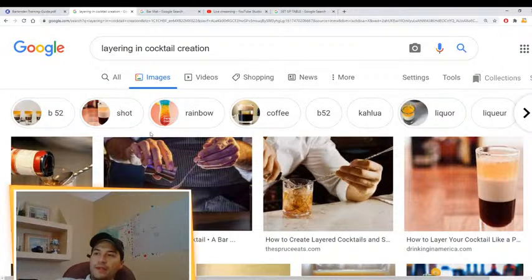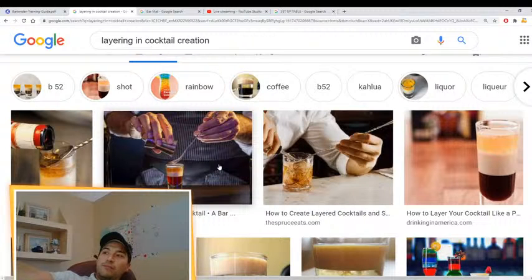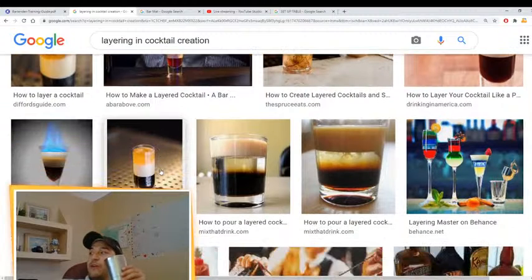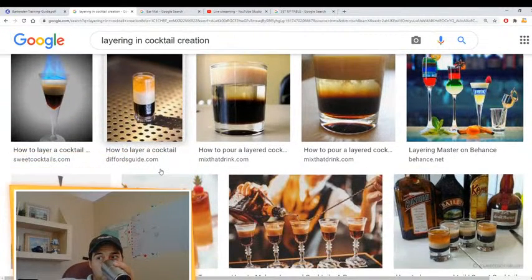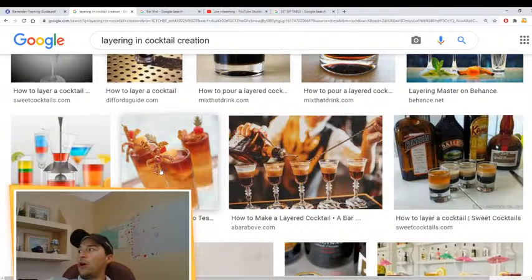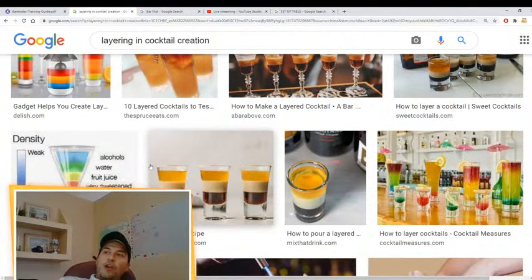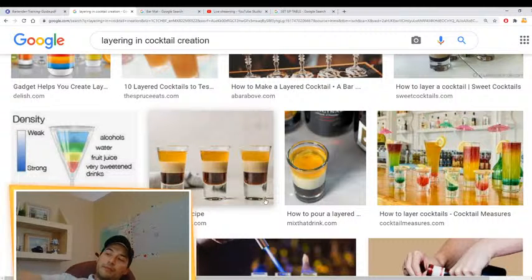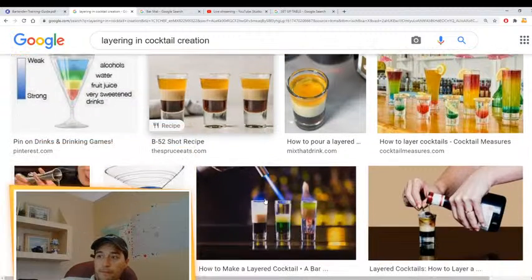So decoration. I think this is a White Russian. Look, perfect layering over here with the colors. What is an example? Oh, here is the White Russian with Kahlua. Yummy. Oh, look, here's the layers: sweet drinks, fruit juice, water, alcohol. Alcohol layer, water layer, fruit juice layer, sweet drink layer. You see? How many layers is this? Three, that's right. That's the layers.